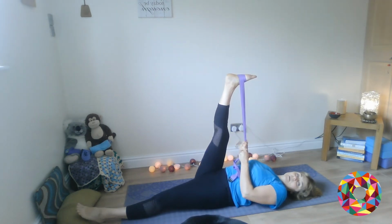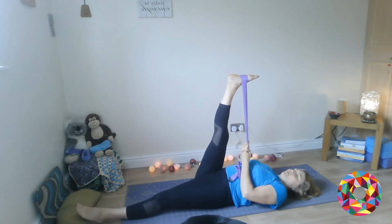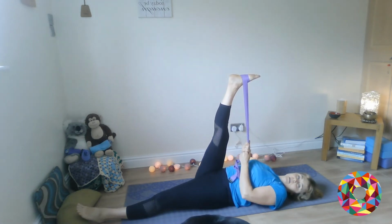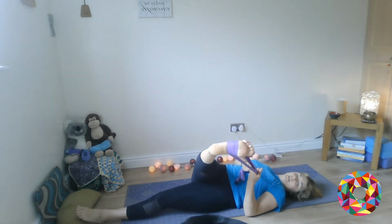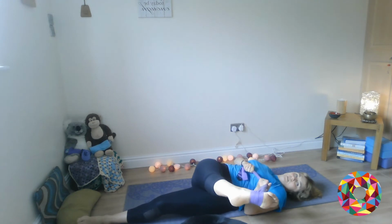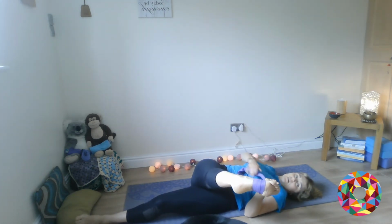And then again, we're going to go over first to one side and then the other. So just working within your comfort zone, what feels happy for you and your hips. So this can be quite strong, so don't push it. We're only ever working at 80%, remember. Breathing in, and as you breathe out, just allow the leg to come across a little. So keep that foot nicely supported with the strap.